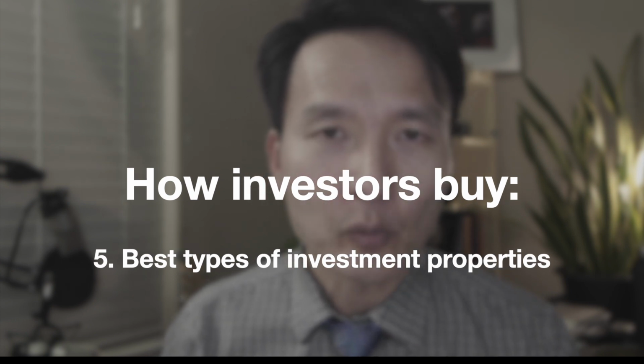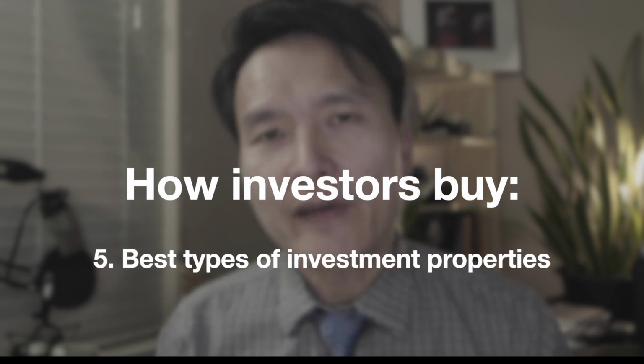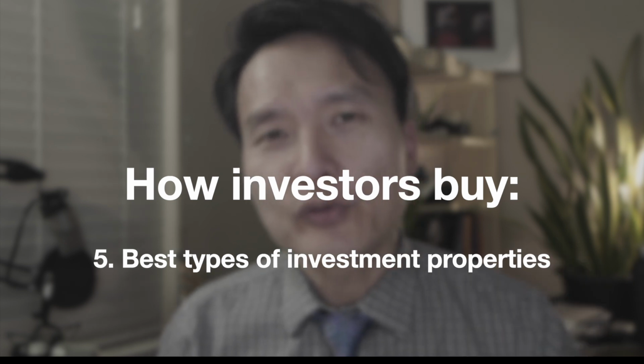The other thing that I will look at is what kind of properties rent the best. In the current market where I am right now, single family wise, 3-bedroom, 2-bath is probably the most popular configuration. So those are going to be my first choice. My second choice might be duplexes, 2 or 3 bedrooms with 1 or 2 baths. Those can rent really well. You need to look into what kind of properties rent the best in your market. That is a hat that investors typically wear.